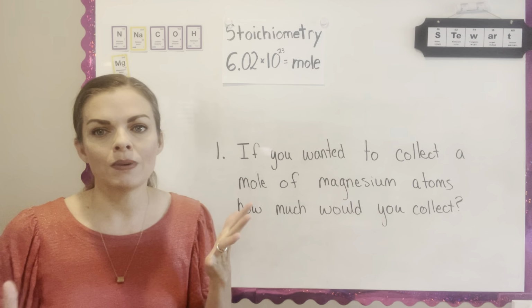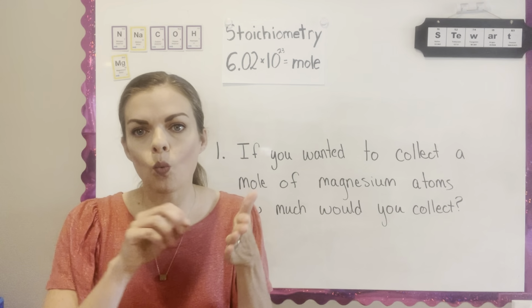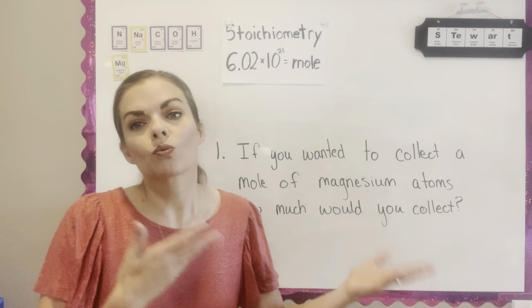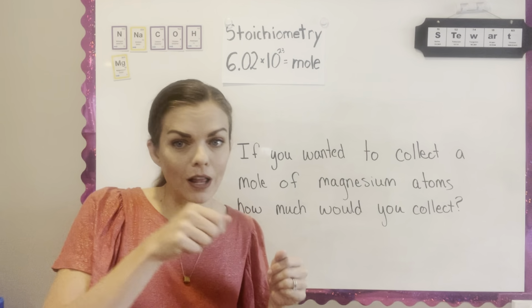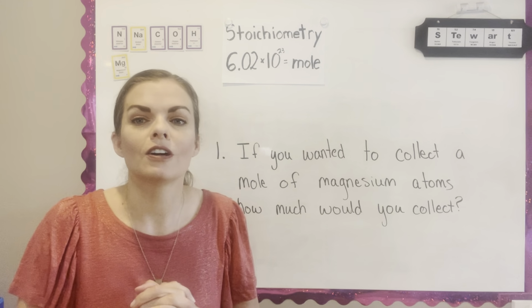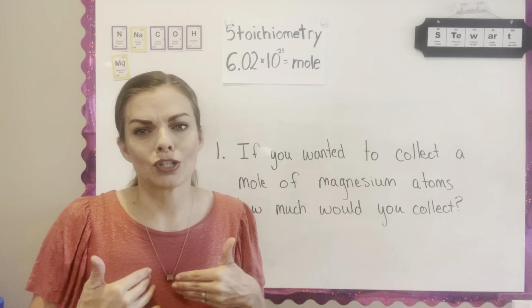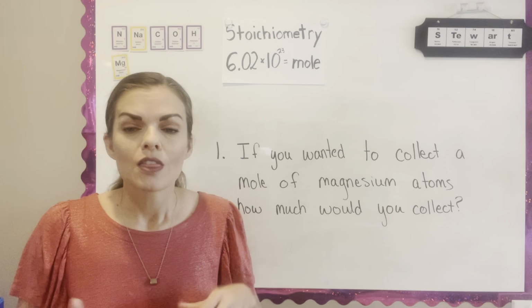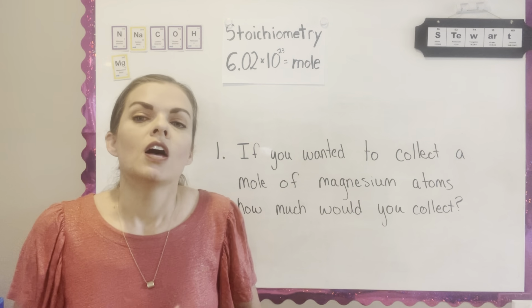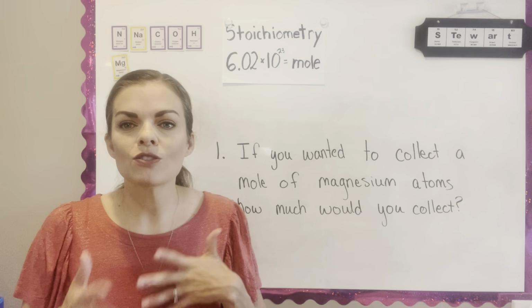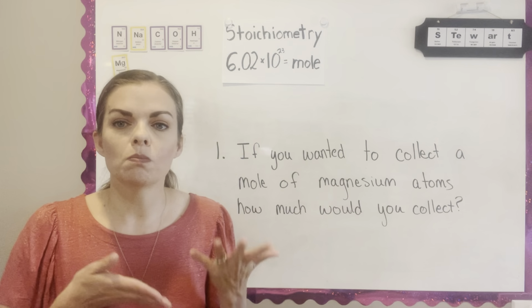Well, you're not going to be able to sit there and measure out 1 molecule to make a reaction. There's not tweezers small enough that you could sit there and put them together. And so we cannot measure molecules or atoms. They're just too small. So what scientists do is they've made their own measuring unit, and it's called a mole.